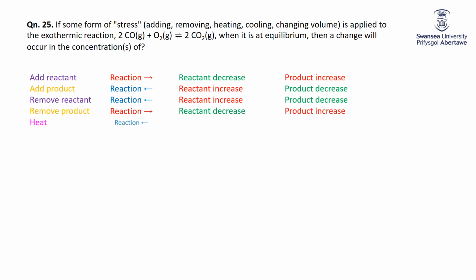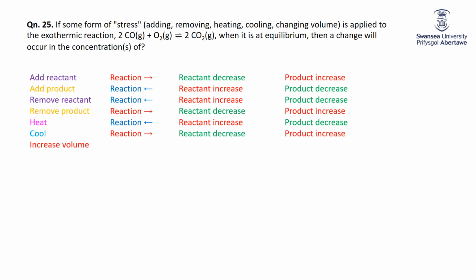If we heat a reaction up, any reaction goes to the endothermic direction. Well, here we're told it's exothermic in that direction, so to the left will be endothermic. Again, increased reactants, decreased products. If we cool it down, the opposite takes place. Cool any reaction down by taking away heat. The reaction tries to make that heat. That means it goes exothermic, which in this case is to the right. Decrease reactants, increase the products.